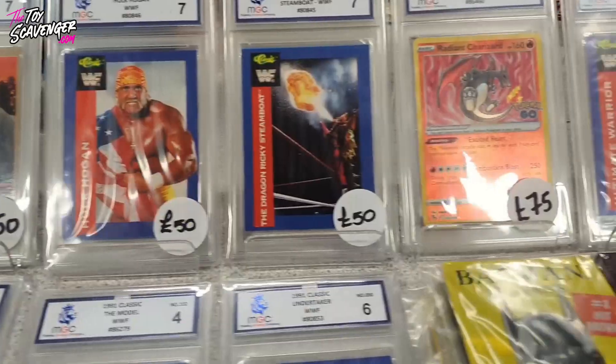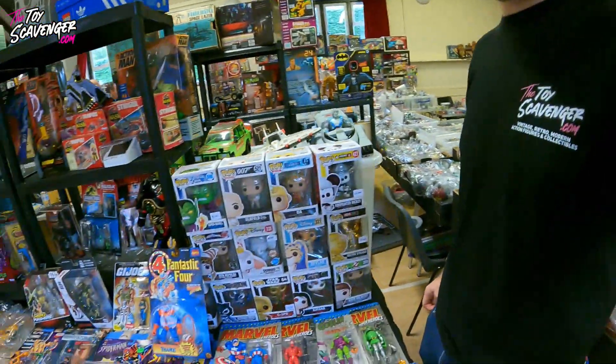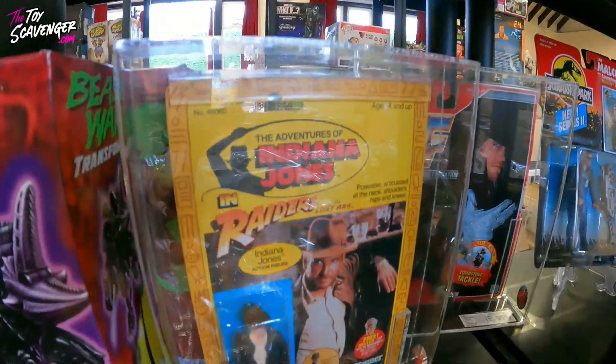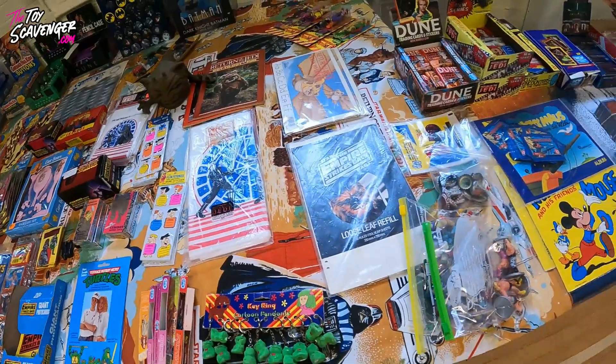It's a nice little toy fair — there are about 30 stalls and you get some real good quality in that mix. I'm all set up, took me a good two hours. I was selling and my aim was to film myself selling and have the day planned out, but it got really busy in the morning so I couldn't even get the camera out. I just thought it's not worth filming — I'll walk around and do a quick film so you guys can see what was there.